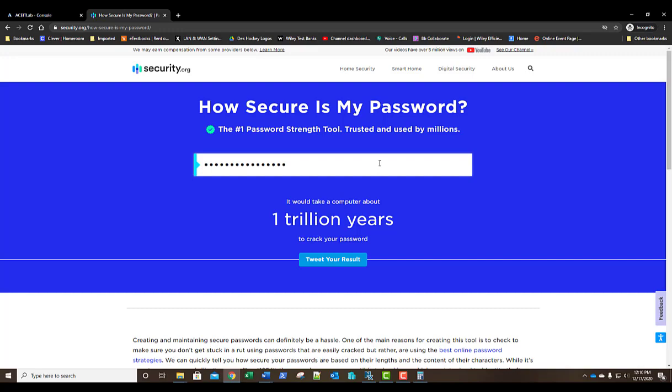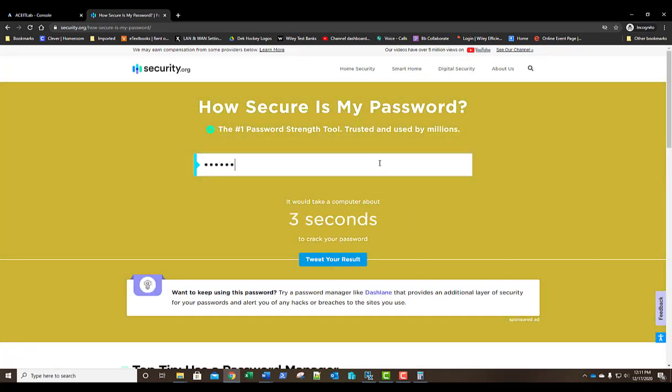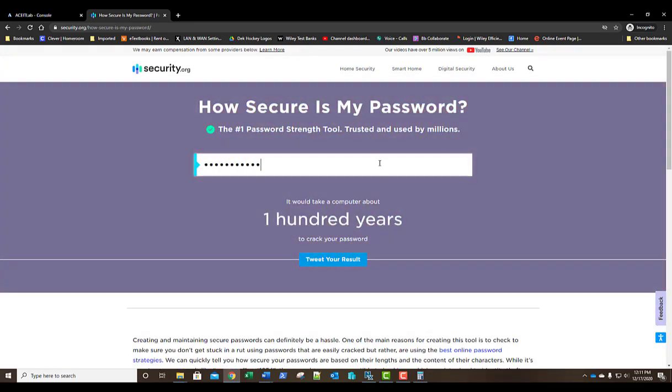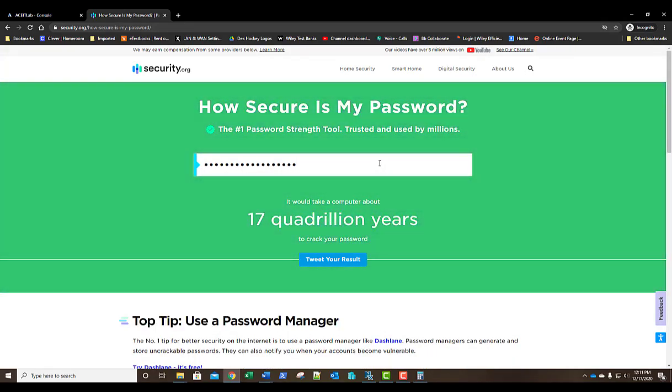But here's another way to do it. Now, this will work anywhere. You just need to add some complexity. So here's a passphrase. It's a passphrase that I'll never forget. And I'm going to tell you what it is. I have a brown dog. And I used a capital in the I, and I used a 0 in brown.